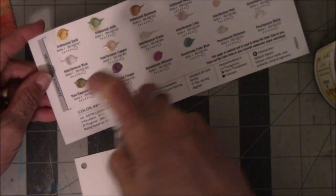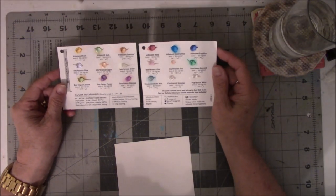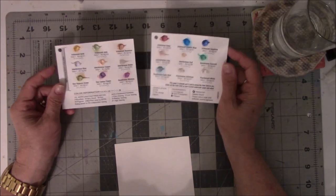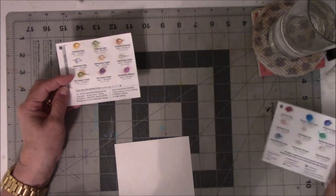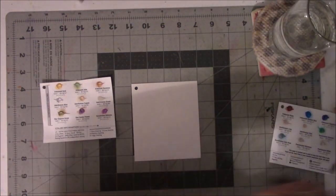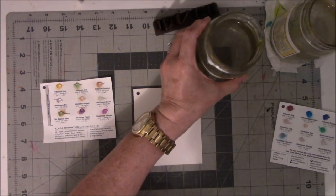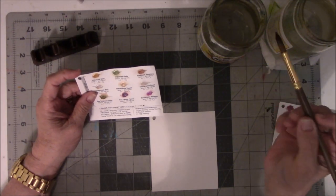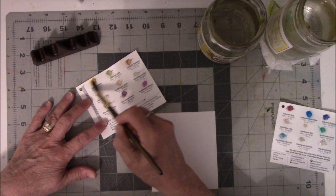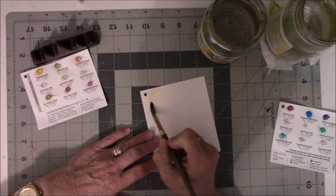Alright, the third card - I won't be as crazy about these, I'm not into shiny things. I filmed swatching these two the other day, was editing this morning, and I got all the names wrong, so I need to re-swatch the luminescent colors. I don't want to screw that name up because I did a bang-up job screwing stuff up the other day. Let me get clean water. The first one on this card is called iridescent gold - I'm not crazy about shiny paint and I don't know if this is really going to change my mind. There's iridescent gold and yes it is very translucent.